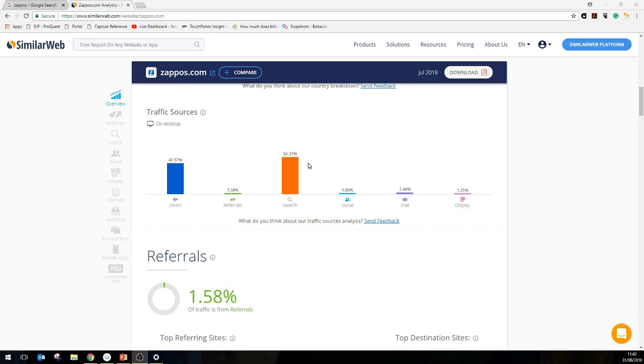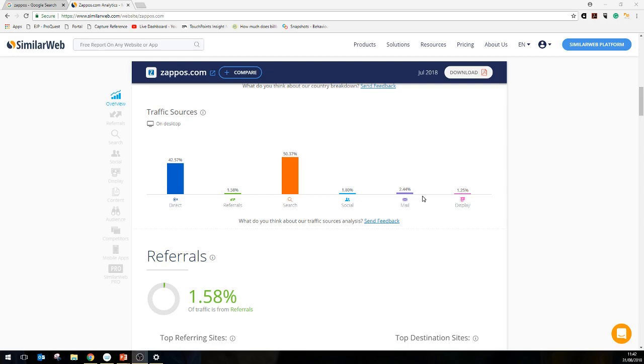So this might suggest that Zappos are quite well equipped in terms of search marketing. That could be paid search and organic search as well. And like we said before, when I typed Zappos into Google, it wasn't paying for any of those listings, but it may well use paid search for other keywords to make sure it ranks highly, or it could use SEO techniques very well to rank highly without having to pay.